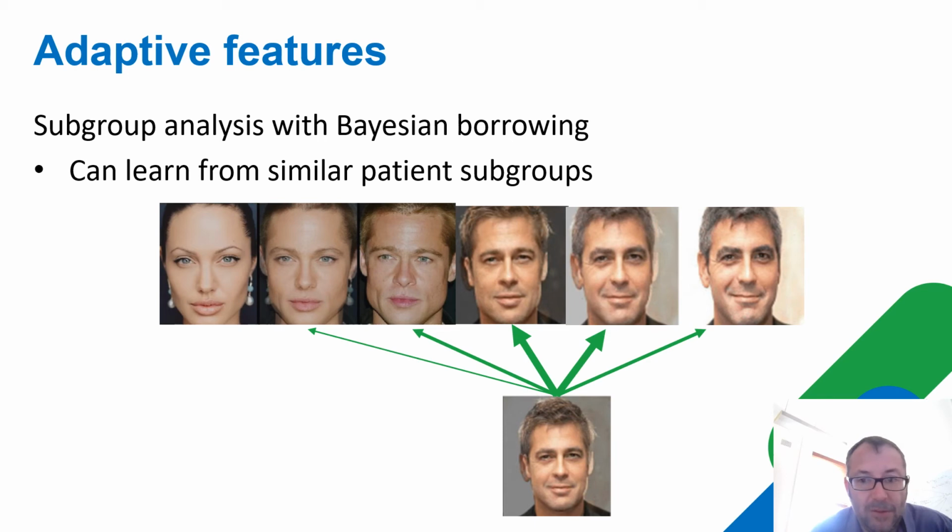One of the other features of Bayesian trials is the ability to perform quite detailed subgroup analyses. What we can do in a subgroup analysis is define a range of different types of patient, here represented as these 6 people above. And what we're trying to do is to learn about the treatment response of this person down here. We can set up models that allow us to learn as much as possible about this person's treatment response from those prior participants who are most similar to him, and relatively less or potentially nothing at all from previous participants who are the least like him.